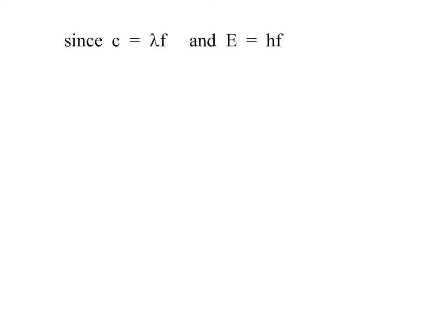But the thing is we can make a slightly different version of this equation. And this is already on your data sheet. So you don't even have to worry about doing this, but just in case you're like, why is there two equations there for the energy of a photon? This is why, because we know that F can be expressed in terms of C and in terms of wavelength and all that stuff. So since C is equal to lambda F, then F is equal to C over lambda. So we have a second equation for the energy of a photon. Cause say you have the wavelength instead of the frequency. There you go. And those are both on your data sheet.